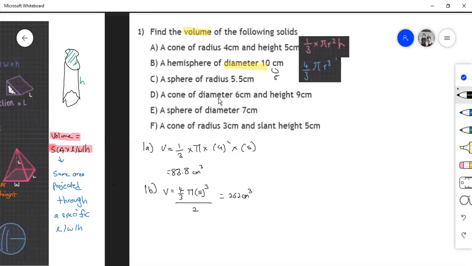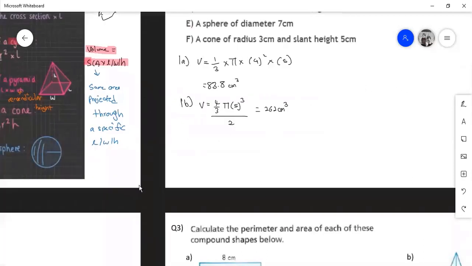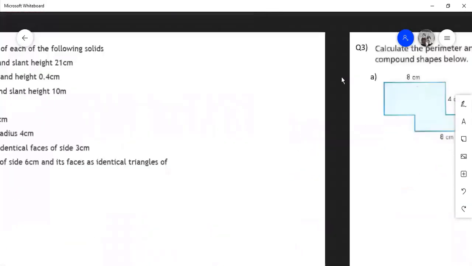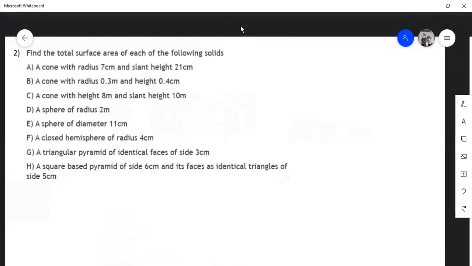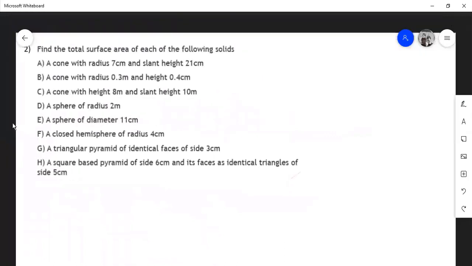So I don't want to do for sphere because sphere is an easy one. Cone we already done up there, sphere we already done up there, cone also. So it's repeating all over again. You guys can try out based on the similar method since the formula already provided for you there. Answer, I guess, if you need answer, just email to me or Miss Mirisa. We definitely will help you guys out.